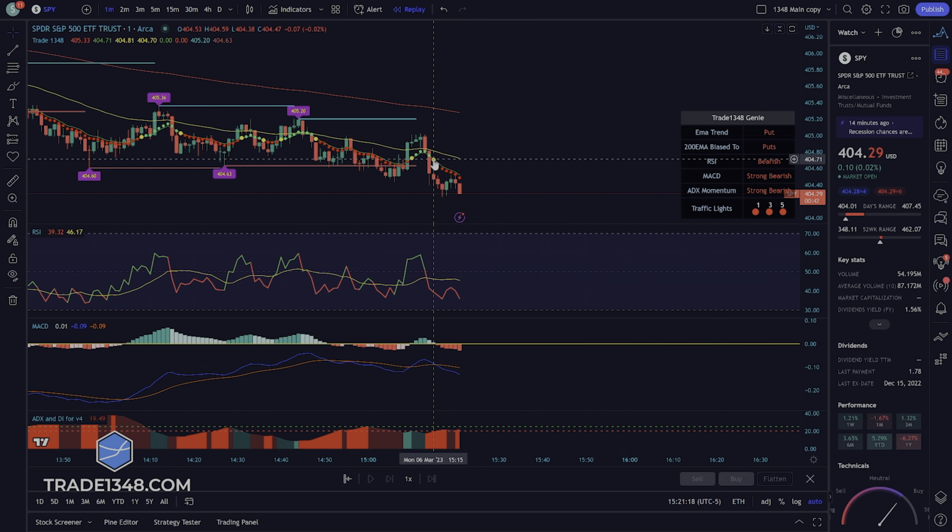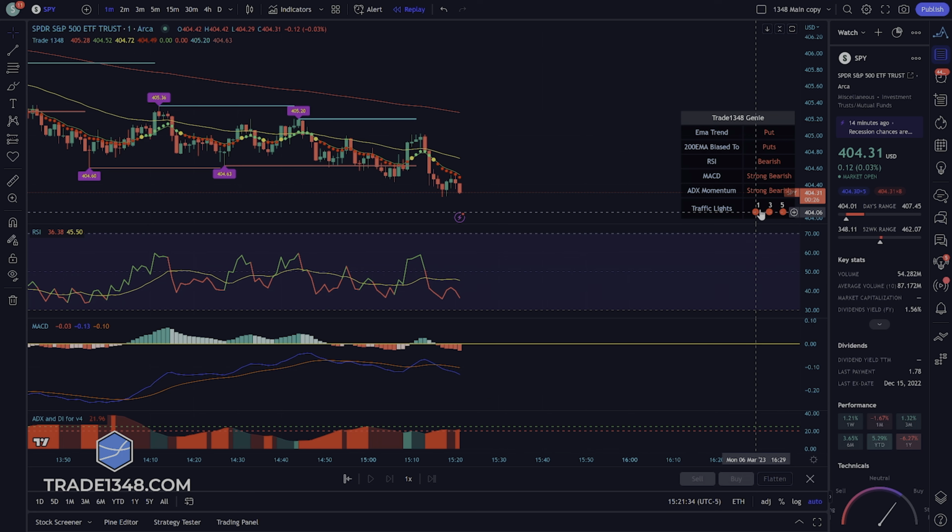When you are attempting to take a trade, you want to take a trade in the same direction that the larger time frames are suggesting. So the 3 and the 5 are suggesting a bearish trend. So therefore, you only want to take the trend on the 1 minute that follows the larger time frames.